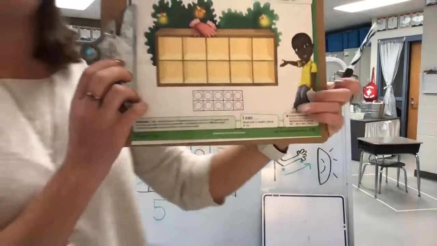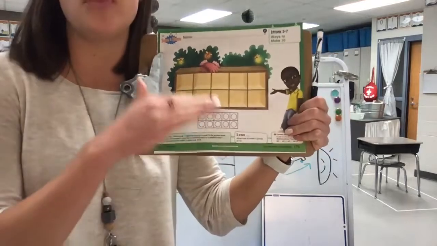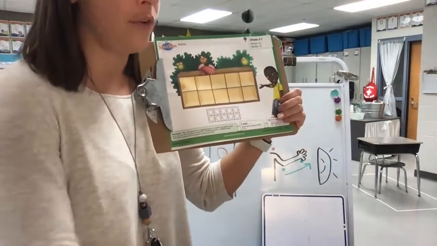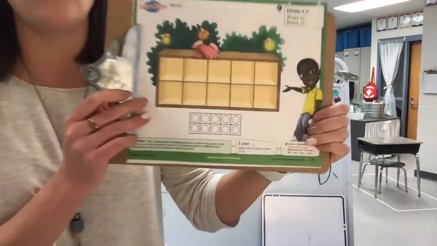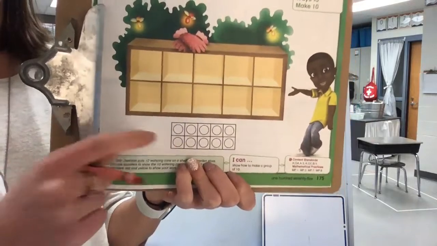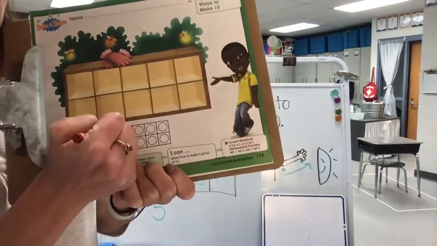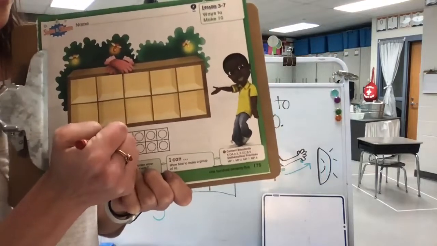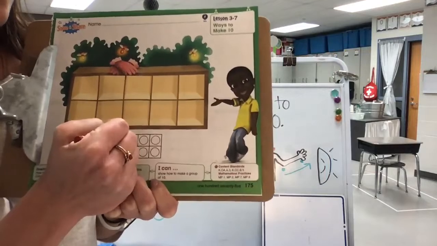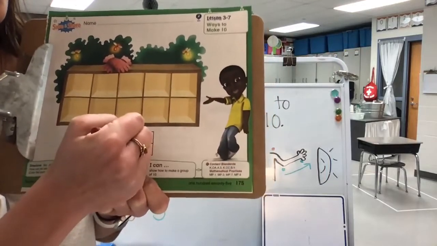So just like I showed you on the board, we're going to find a way that Jackson can put the watering cans onto the shelf. So let's start down here with our 10 frame. I want you to grab your red crayon, and remember we're going to start from left to right and top to bottom. So we're going to color 4 red. I want you to color nice and neatly just the circle. We're not coloring the whole square. We have 1, 2, 3, 4.